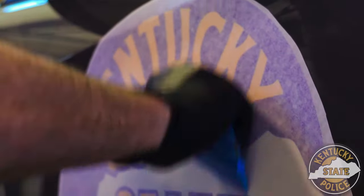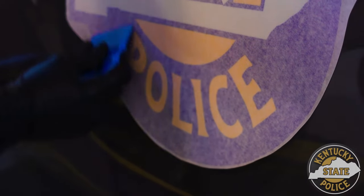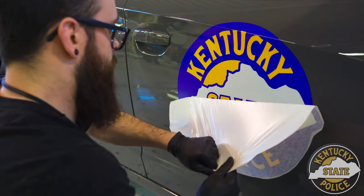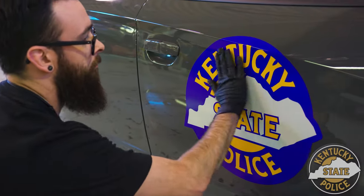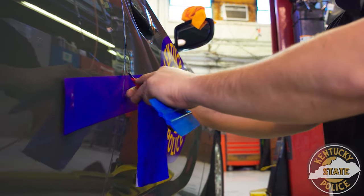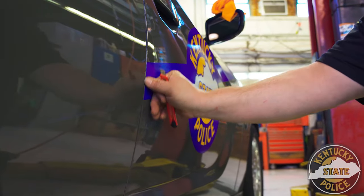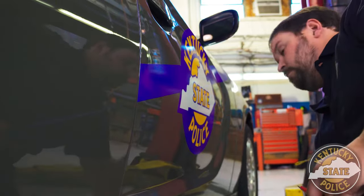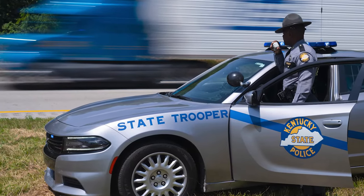It's a very traditional design that dates back to at least the 60s. The original state trooper cars from the late 40s and early 50s actually had gold decals, but in the 60s we transitioned to the blue that most folks are used to seeing these days. Nothing has changed as far as the font that is used — the stripe angle is the same as always. The decal, other than going from gold and black to gold, white, and blue, has remained the same since the 60s. Our traditions are very important to us. They define who we are, and we want the car to be a symbol of the Kentucky State Police — one that has endured through time so that whether you are a senior citizen or a young child, you will know that that's a state trooper when you see his car approaching.